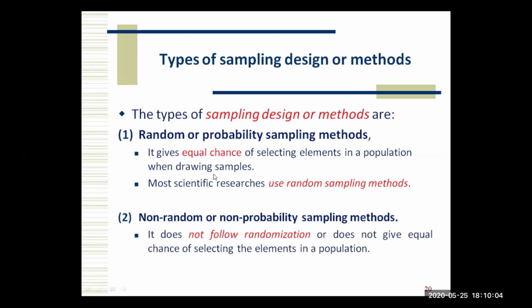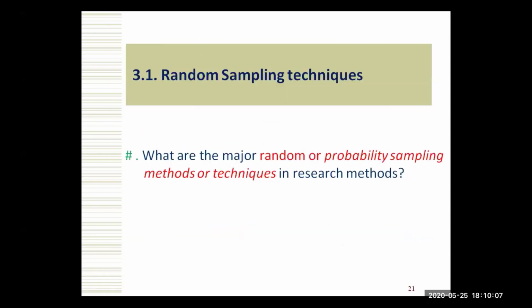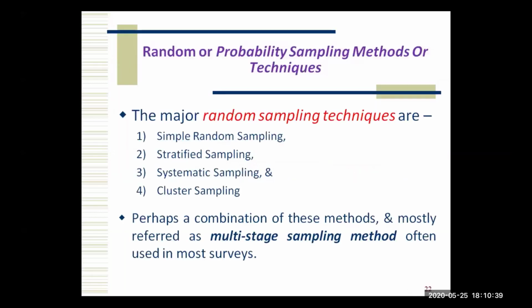And then there are different specific methods in each part. I will briefly explain each method one by one, and each has its own specific advantage and its own specific disadvantage. Researchers must also understand the merits and demerits of each specific technique within random sampling methods, also referred to as probability sampling methods. And then I will briefly explain these pointers.